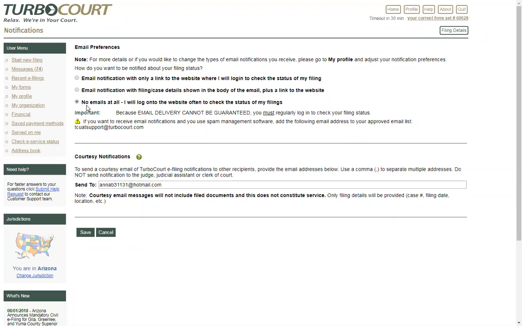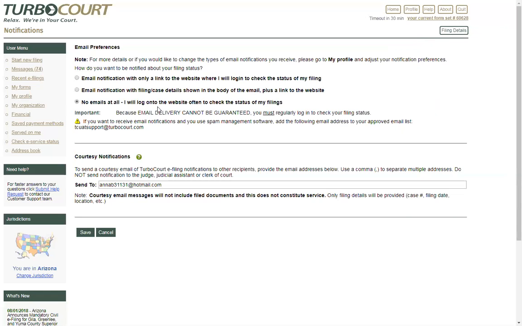And so we're simply showing you what your current choice is so that if you want to, you can override that setting just for this one filing, right? So again, you may have still said, yeah, you know what, I really do log in all the time and I don't really need any extra emails, so please don't send me any extra emails. And again, like I said, that's perfectly fine.